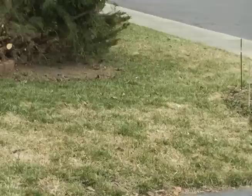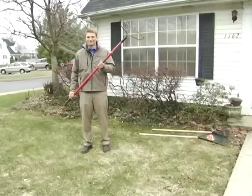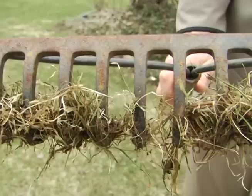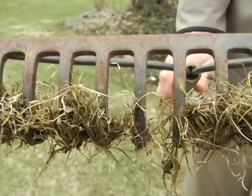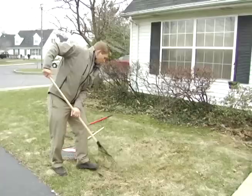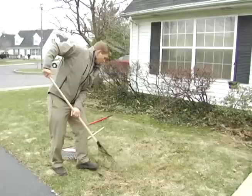So what can you do about snowmold now? There isn't much you can do about what's already happened. But the good news is your lawn will recover soon on its own even if you don't do anything. If you're ambitious and would like to help it along, a little light raking will speed the process. But be careful not to rake too aggressively because that can potentially kill the grass. I don't recommend a garden rake because you'll actually remove more living grass and open up the soil making it easier for weeds to sprout.